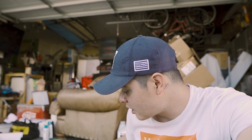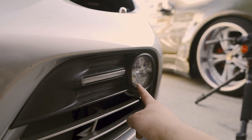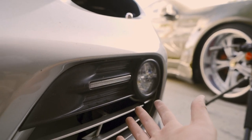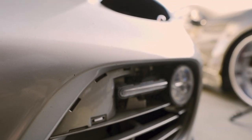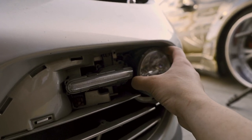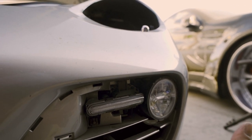I got lucky because the connector for the Cayman already has an empty slot — most headlights have an empty slot, though not all cars will. If you need to, maybe repurpose one of the pins you're no longer going to use, or add the DRL somewhere else. This is all done; I can bolt this back together. The DRL isn't going to work right now because we need to repin the OEM connector on the inside of the car. If you have a 987.2, you should have this fog light bezel with two DRLs — this is your main daytime DRL and these are your nighttime running lights.